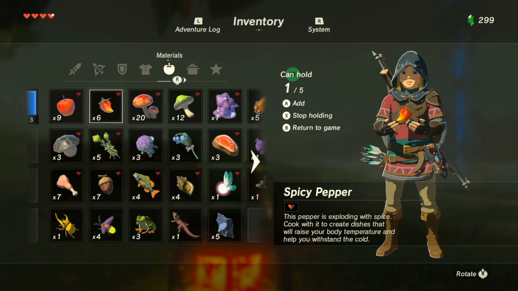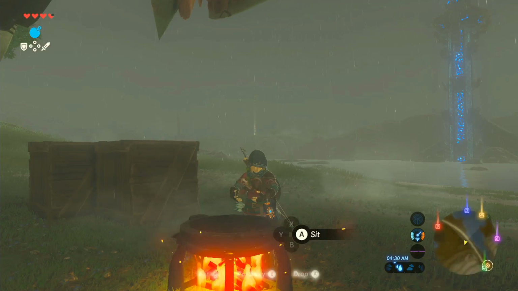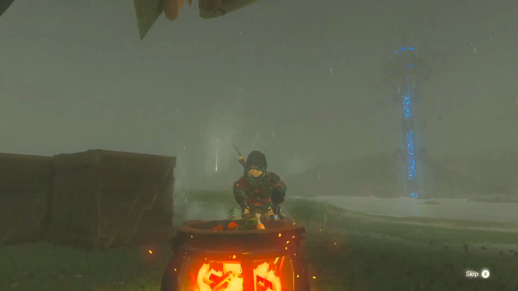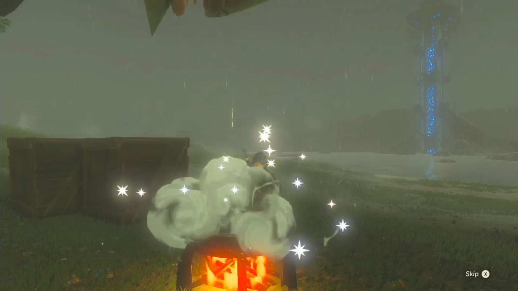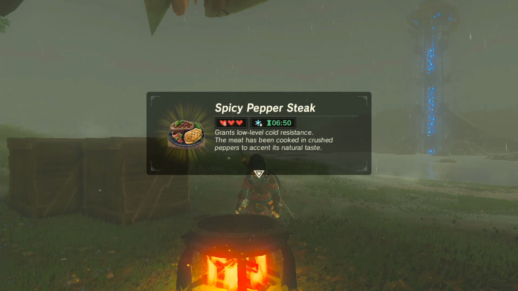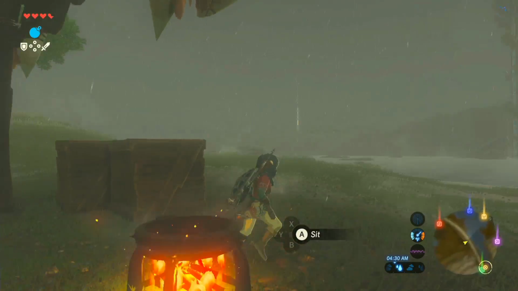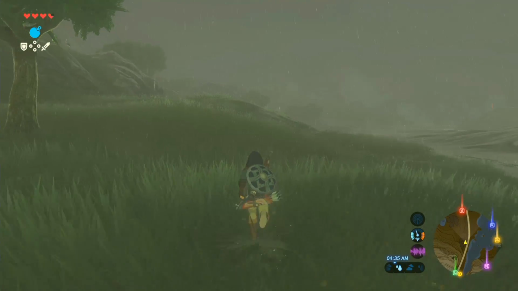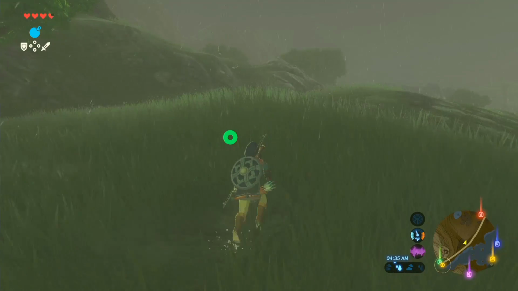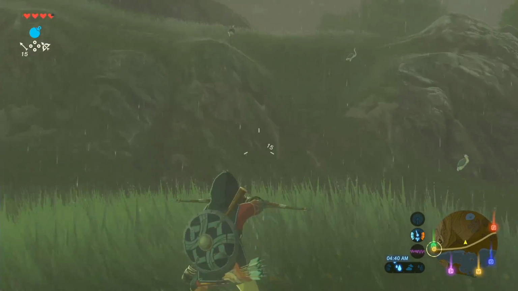All right, hold 1, 2, chicken, herb, and nut. Spicy pepper steak. Okay, there we go. Somehow the chicken turned into steak. So now that gives me cold resistance for 6 minutes and 50 seconds. So when you get into cold areas in the world, if you don't have the right clothing, you can eat some food and survive just fine, which is very useful. And really, it's going to be required early on in the game.